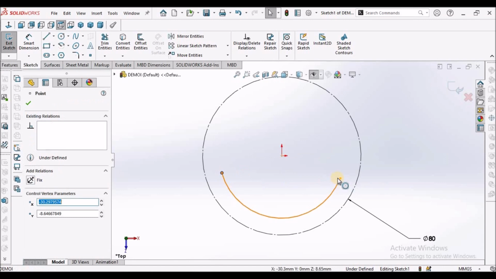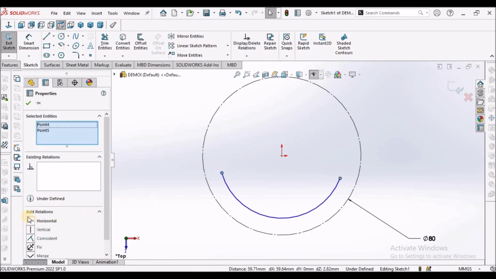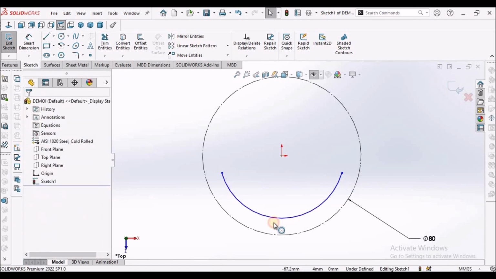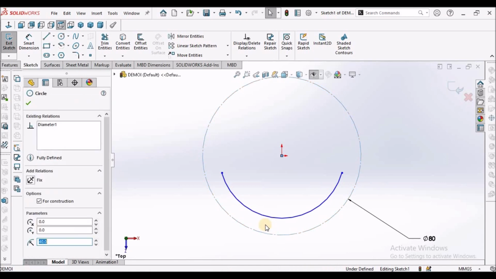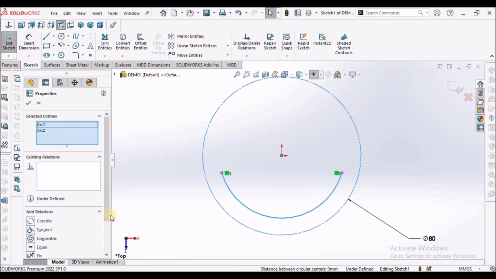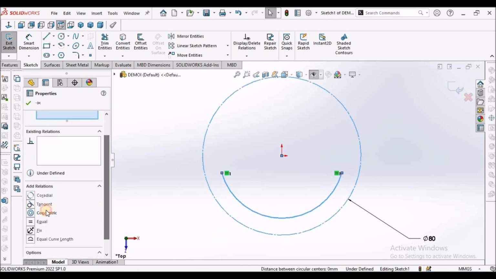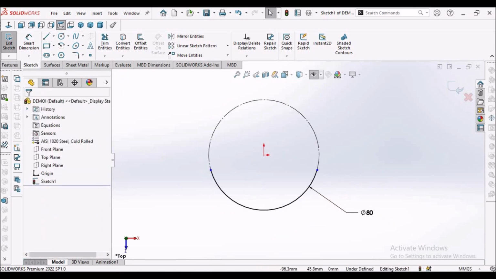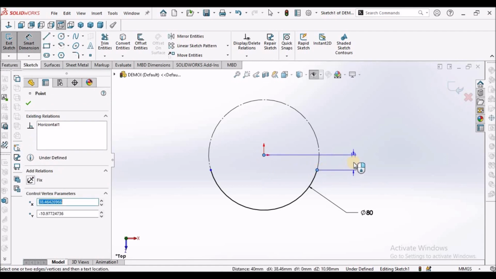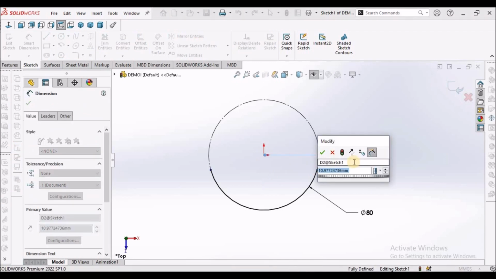Now select these two endpoints, make it horizontal, and select this circle and this point. Either we can make co-radial or equal. I am going to make equal, and the distance between the center point and this point is around 15 mm.